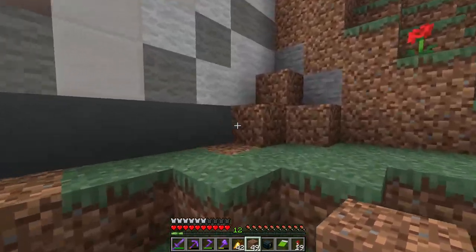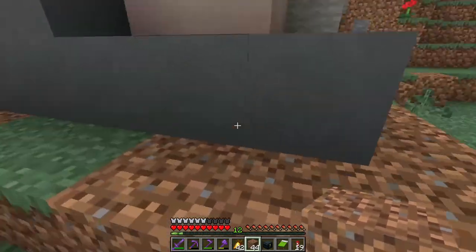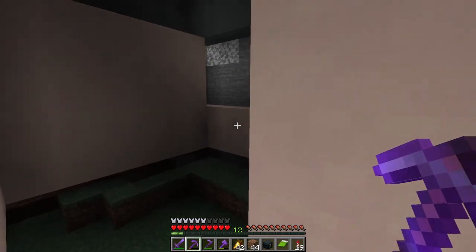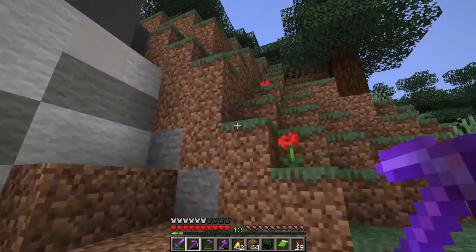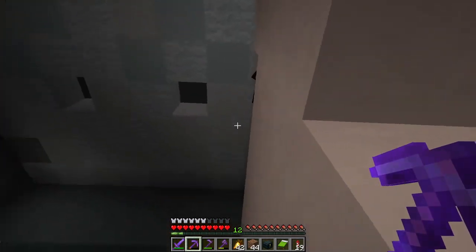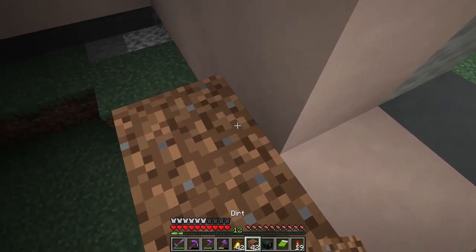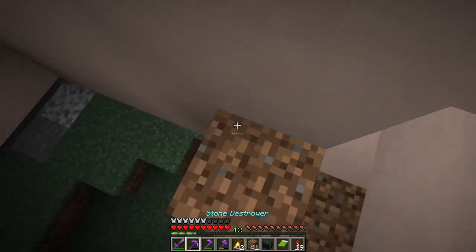While I'm placing dirt here to embed him into the hill, is there a witch inside? What? You guys hear that, right? Where is she? She's like right here. What? Oh, there we go. I see her here. There we go. I got confused there for a second.